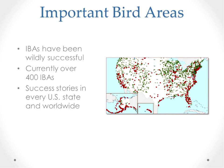And the whole idea of PARCAs, and again the overarching goal, is loosely based off the Important Bird Areas. And I'm sure a lot of you have had knowledge of IBAs before or have seen them in action and are aware of how successful they've been. Just to give a brief overview of how important and how powerful they've been, there are currently over 400 IBAs just in the United States. And if you go to their website and look at these success stories of what IBAs have done, it's really incredible. Everything from leveraging funding to encouraging the Army Corps of Engineers to change their flooding patterns in the Mississippi deltas, and all sorts of amazing conservation success stories from this one movement of Important Bird Areas.